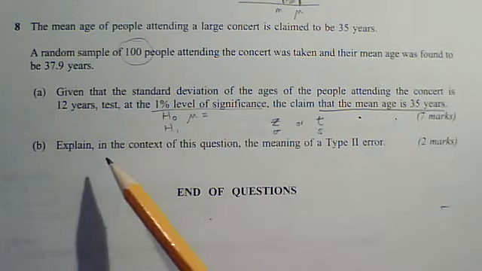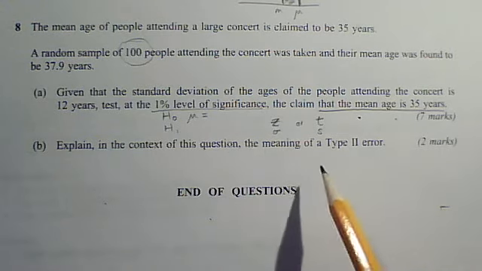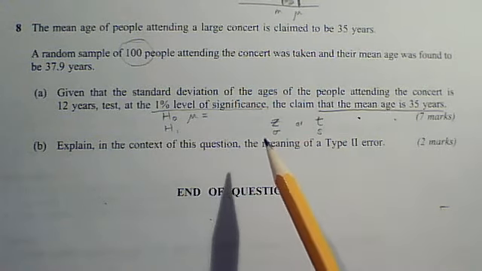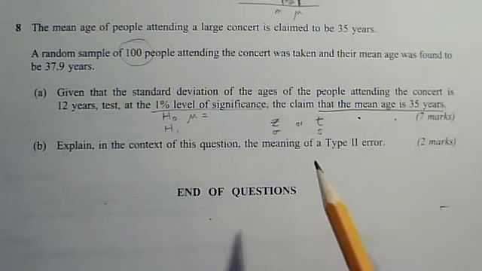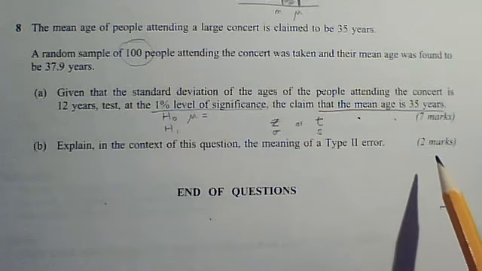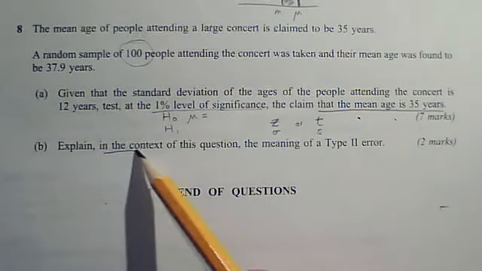And then finally in part b, we've got to explain the meaning of a Type II error. So maybe we've made a Type II error, maybe we haven't, maybe it would have been impossible to. What would a Type II error have been? You won't get two marks for just quoting the standard definition of a Type II error. You've got to do it in context.